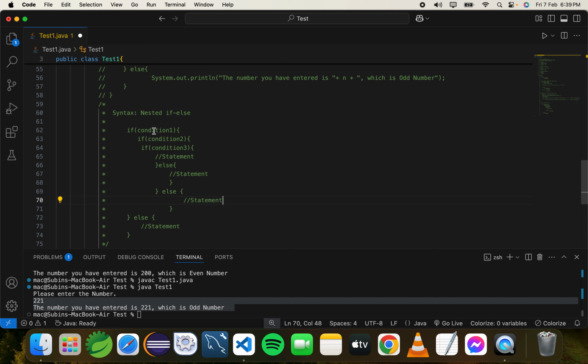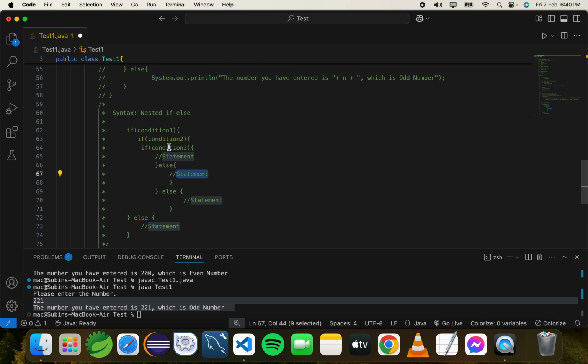So if condition 1 is satisfied, it will go to condition 2. If condition 2 is satisfied, it goes to condition 3 and prints this. If it satisfied condition 1 and condition 2 but didn't satisfy condition 3, it will fall on condition 3's else statement.